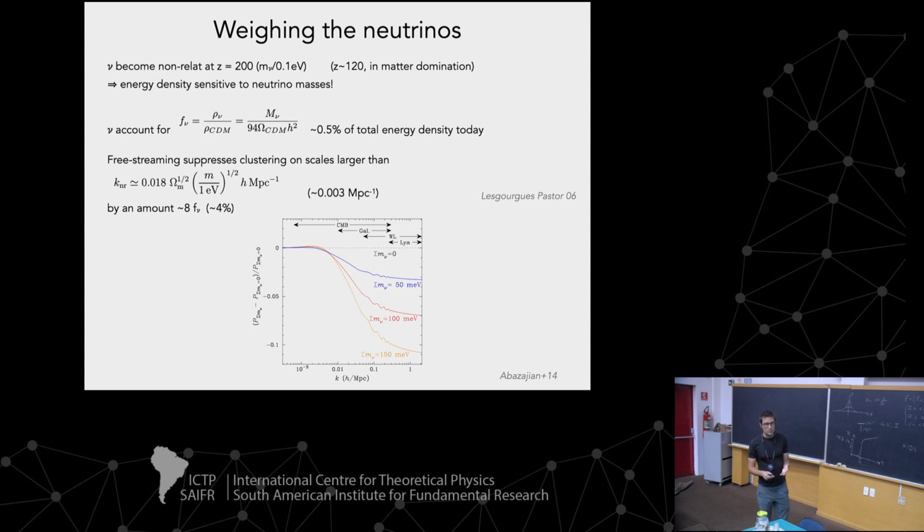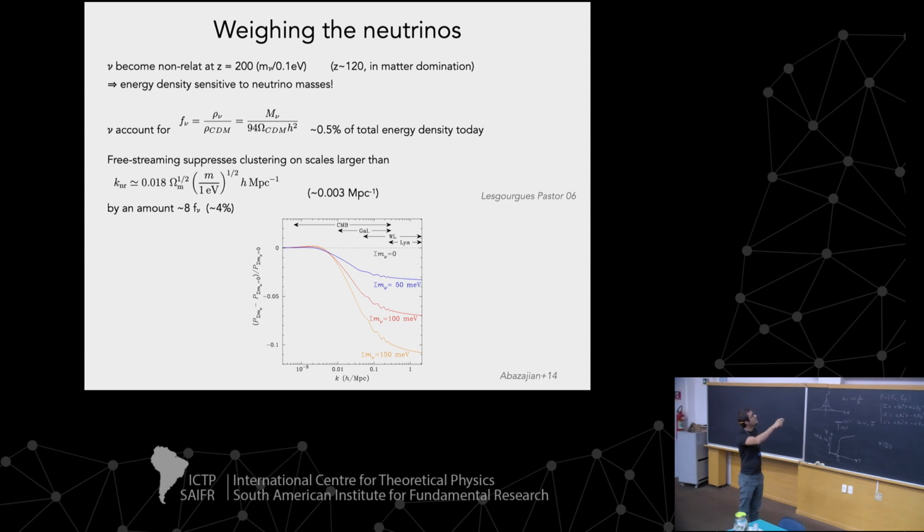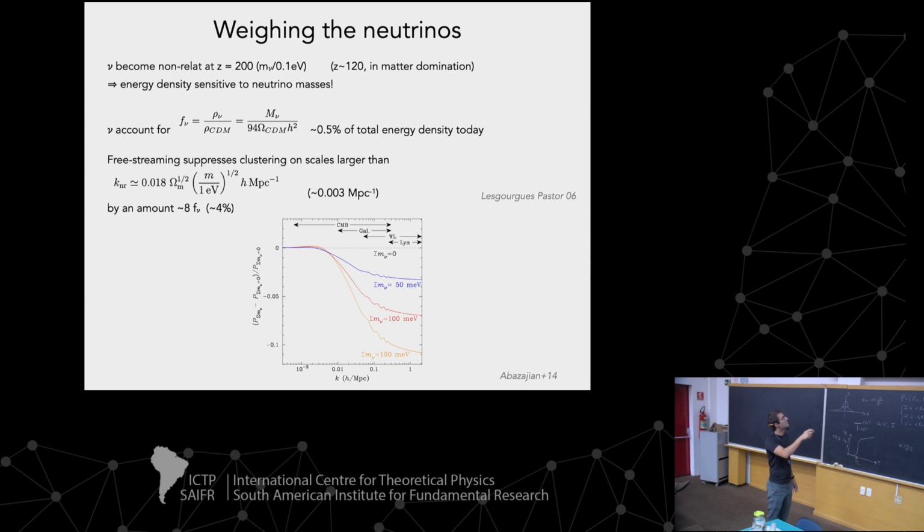And so what does it mean for their masses to matter? Well, when the neutrinos become non-relativistic, they start behaving like normal matter as opposed to radiation. And so what the neutrino mass does is it enhances the matter energy density at low redshift. And this parameter, f_nu, is the fraction of the energy density in neutrinos versus the rest of the matter. And a number you can keep in mind is that for the typical, the minimum mass of the neutrinos, you'll find that this fraction is about 0.5%.